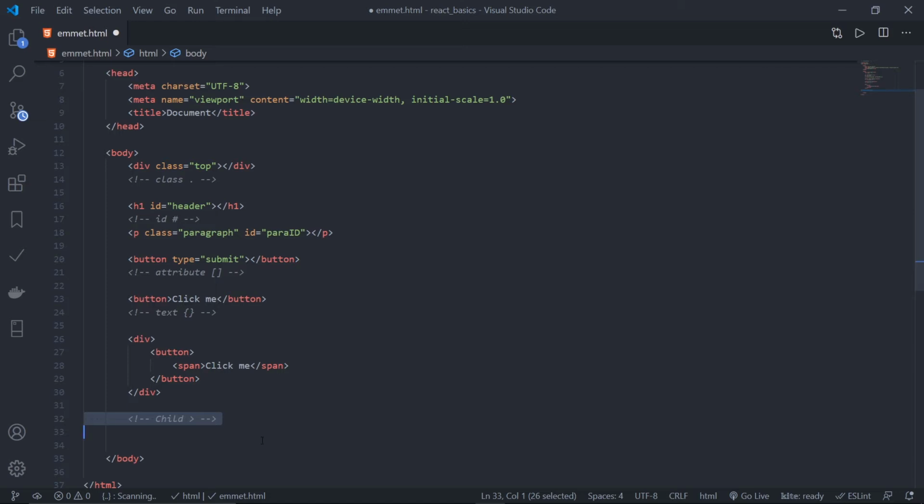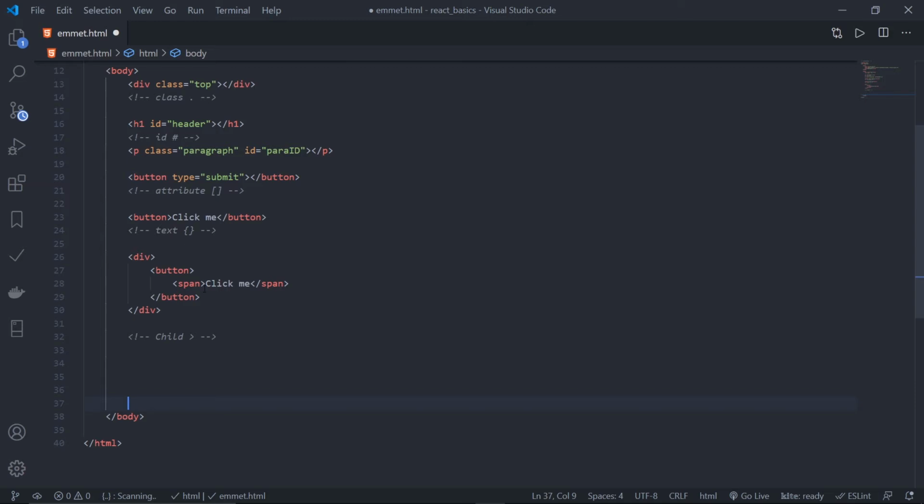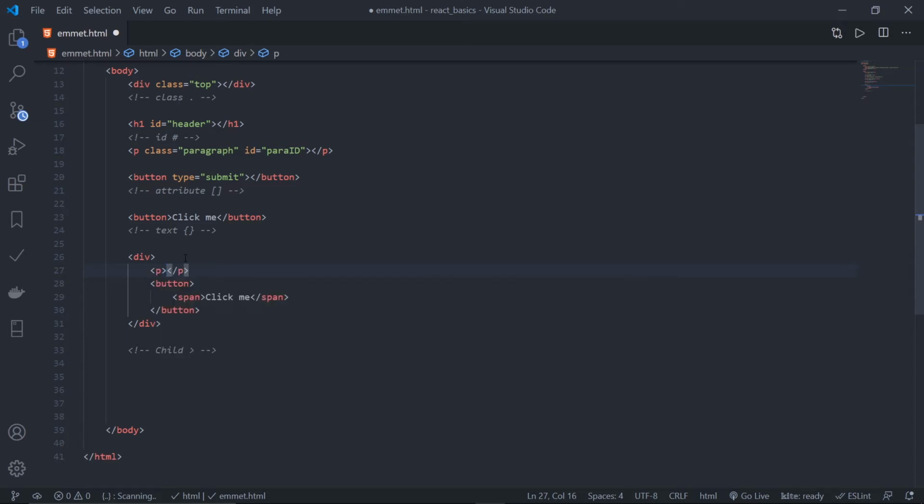Nice. Okay, so now let's say we want to add some siblings, and what I mean by siblings, let's say inside this div I also want to add a paragraph. So paragraph like this. Okay, let's say I am a paragraph, I am para. Look at this, inside this div there is this p tag and this button tag at the same level, right? Now this is called siblings, and how can I do this? Okay, we can do this using plus sign.